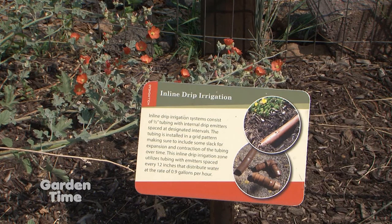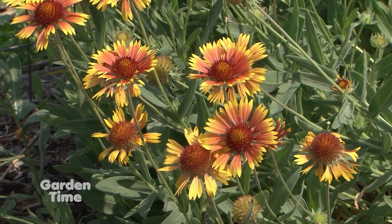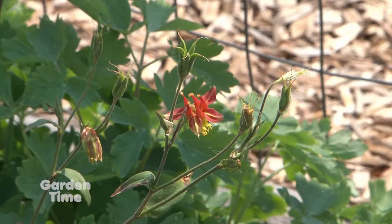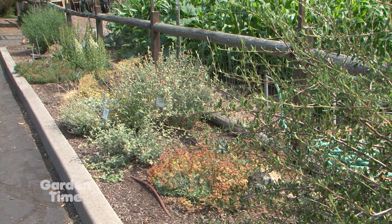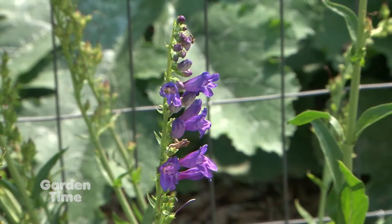Before going out to plant, people need to get educated. OSU classes are a great source of educational programs, as well as the OSU publication list, which has a section specifically for Central Oregon. Secondly, you need to be persistent and patient — it will happen if you learn about it and try different things. Finally, you need to be proud when you've accomplished something. A lot of people say you can't have a good garden here, but you really can — you just have to do it differently than you did before.